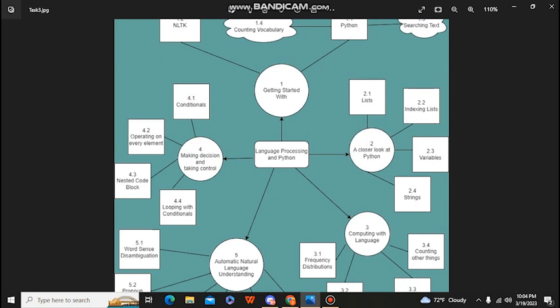Lists are used to store multiple items in a single variable. Lists are one of 4 built-in data types in Python used to store collections of data. The other 3 are tuple, set, and dictionary.